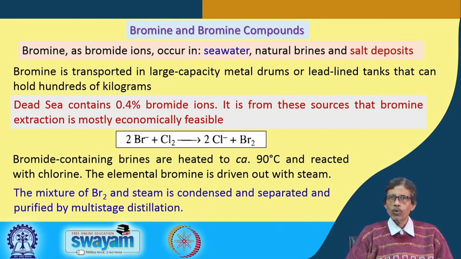So, bromine is the easiest example of purification, but for industrial purposes it is like your repeated distillation. So, you have a multi-stage distillation such that your contamination can be reduced one stage after another. Once you move from one step to another step, your purity is increasing step by step through this multi-stage distillation process.